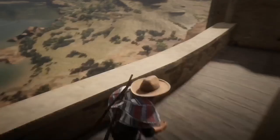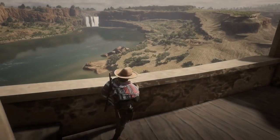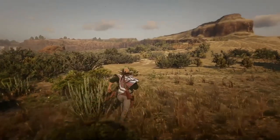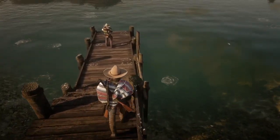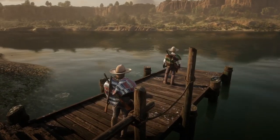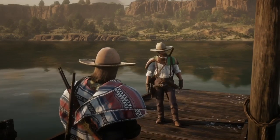And I'm back on the fort here, so let's use my binoculars here. Because there is a fishing deck down there, besides these rocks. And here we'll find the fishing deck. My buddy is here fishing right now. And you can catch the same type of fishes on this side, so nothing special really.